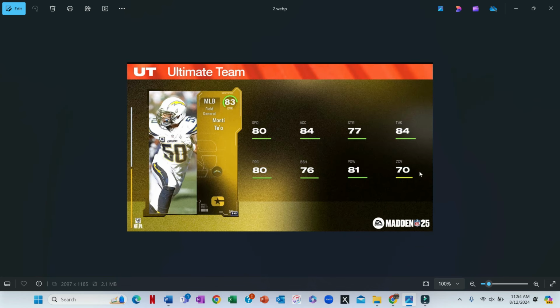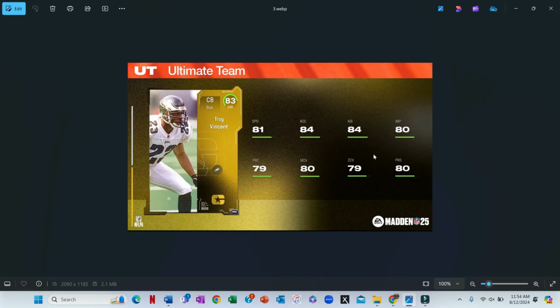All right, first things first. Now we get to talk about what cards we actually want to choose. The team captains, right? Basically, there's going to be a program where you get some lower overall team captain players, and then you'll be able to upgrade these guys as you earn tokens when you play the game.